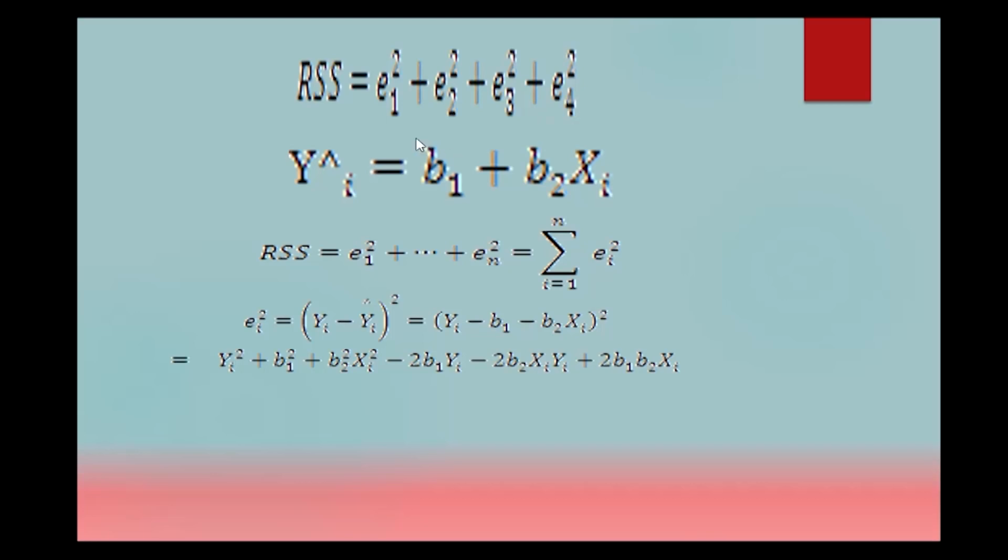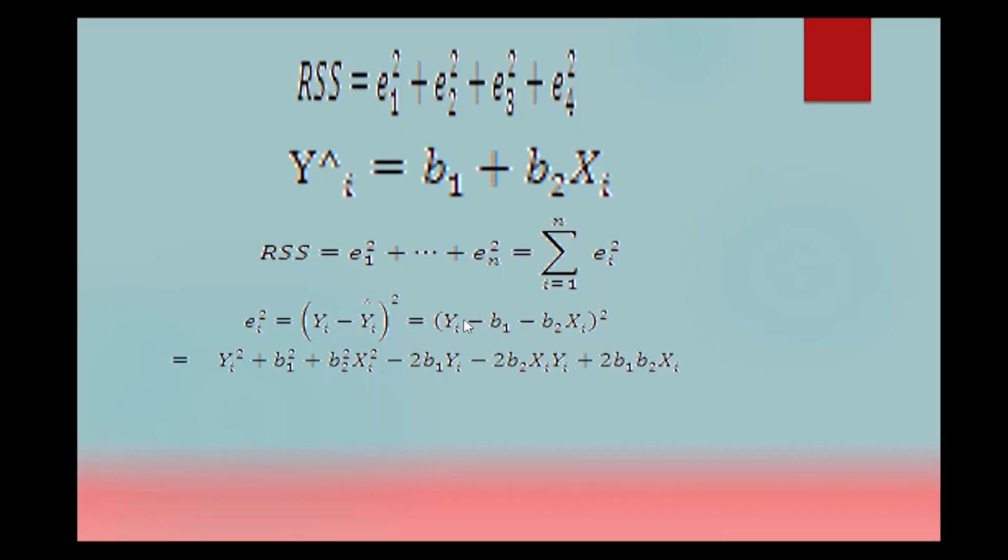From that, we have estimated the model with y hat, which comes up as b1 and b2. What is this b1, b2? b1 is the name for the intercept, which was actually beta 1, and b2 is the name for the slope coefficient, that is actually beta 2. So in this way, b1 and b2 come in. And finally, we have the expression of RSS, which is the sum total of the squared errors, which is minimized. So this is the alternative method of getting the same result as we derived in the last slide.